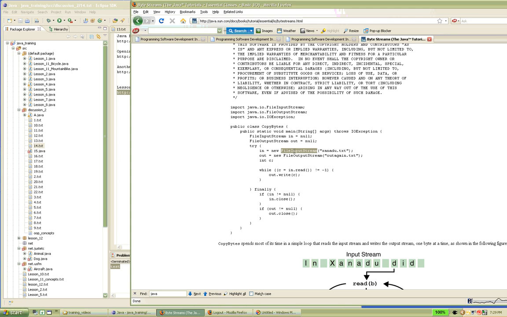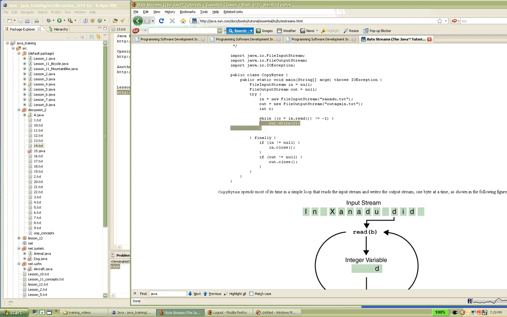By FileInputStream, we are telling that we want to read this file. By FileOutputStream, we are telling we want to write to this file. It's just predefined classes, and all the methods or functions are defined in such a way that they provide these features.